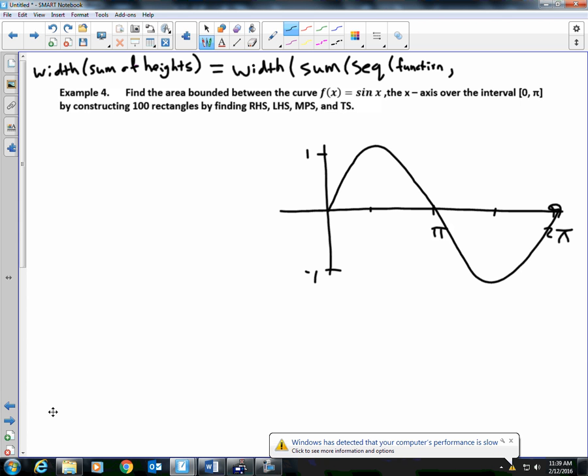Your calculator wants to know the variable that it should plug it in for. What variable do we plug it in for? X. It wants to know the first spot at which we evaluate the function height. What else do you think it wants to know? The last spot evaluates the function height. It wants to know one more thing. How much we increase each interval by. So that would just be, again, your width.